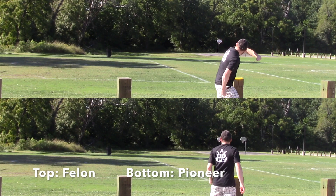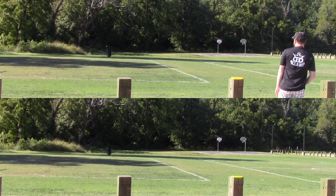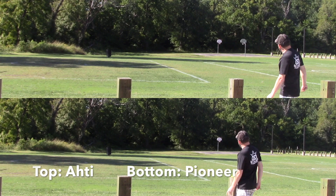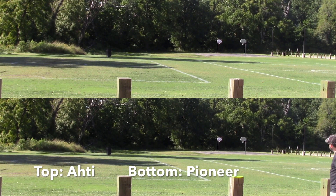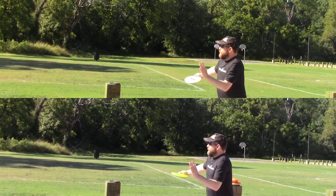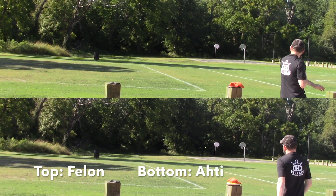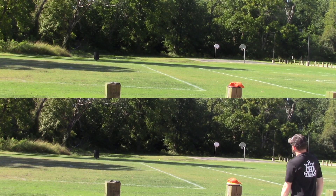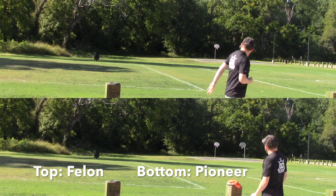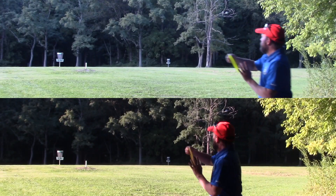Here's a big turnover shot. These were definitely released on different lines — the Felon was released way more left — but you can see the comparison of flight. Both of them turn hard but they do fight out of it; the Pioneer was turned over even harder than the Felon on that one. Here I actually tilted the Audi even harder than the Pioneer. This is the farthest I've ever thrown an Audi at 342 feet on UDisc approximately — it's just so overstable that I threw it almost vertical and it came out of it. Here is just aiming for 305 feet. Both of these discs went between 300 and 310 feet. You can see I had to tilt the Audi to get there, whereas I throw the Felon very flat. I'm going to tilt the Pioneer here to get that flight as well — not as hard as the Audi — whereas I'm throwing the Felon mostly flat to get that distance, because the Pioneer has flexed a little bit.